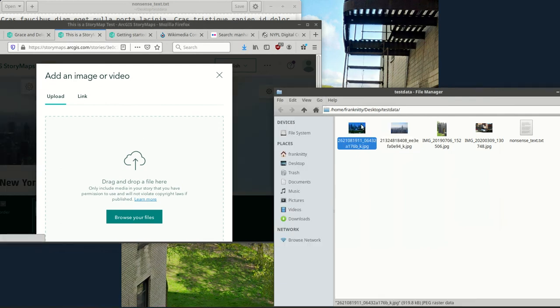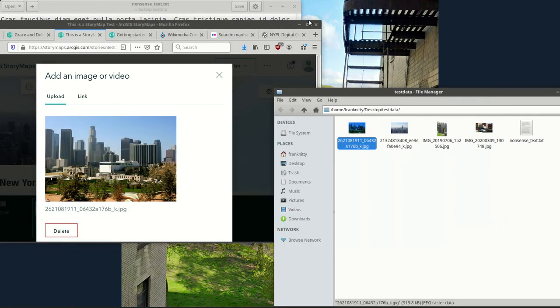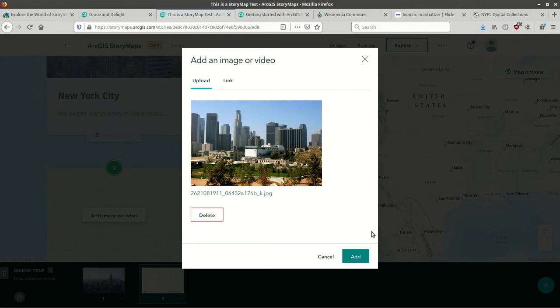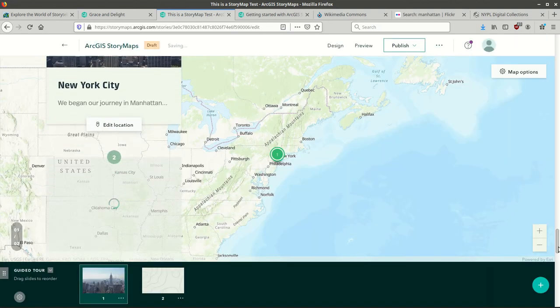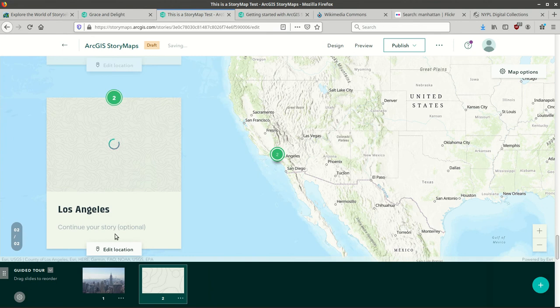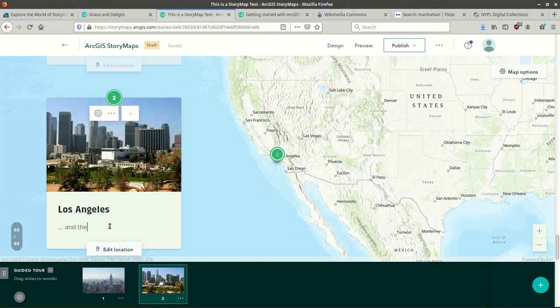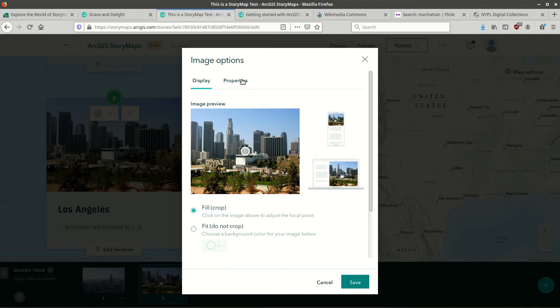Add a little picture here of LA. And that's the image preview.